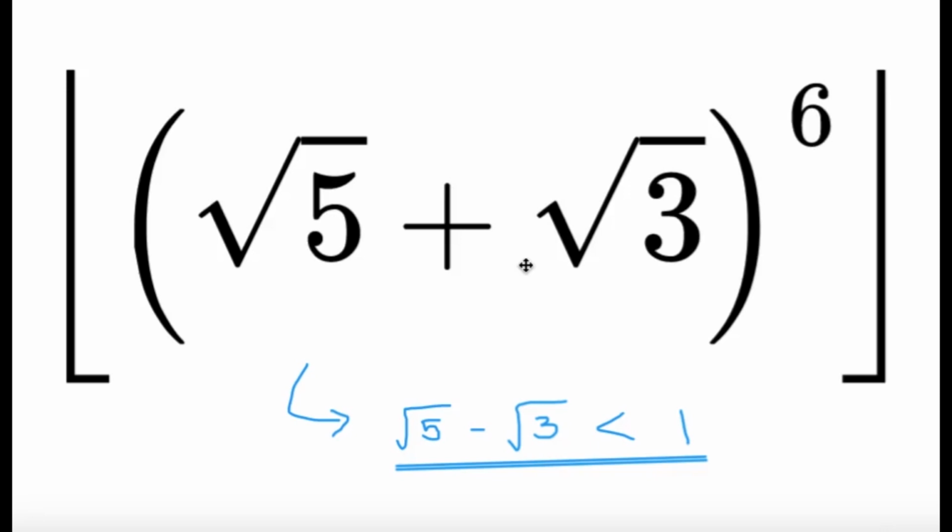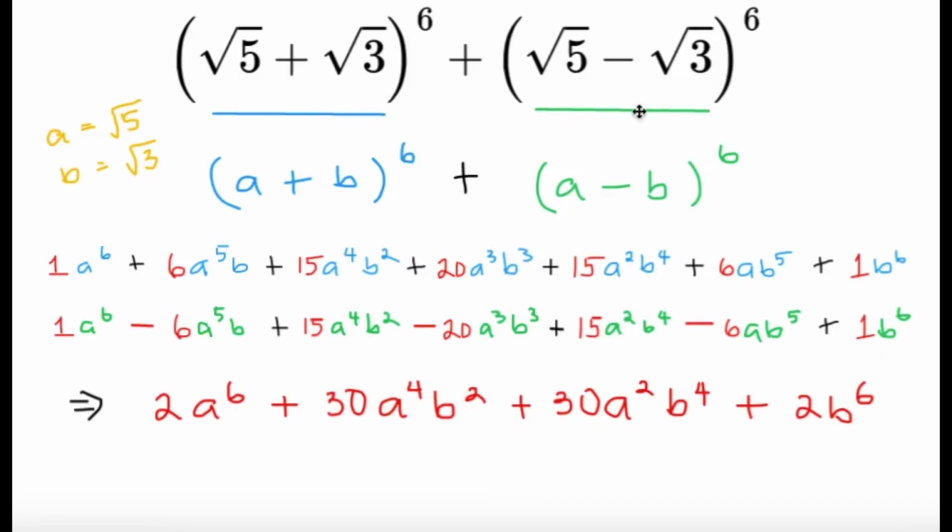Now let's try to focus on a seemingly different problem and see what this value is. What's the sixth power of square root of 5 plus square root of 3 plus the sixth power of its conjugate, square root of 5 minus square root of 3? Alright, now we're going to do some expansions here. You can rely on Pascal's triangle and/or the combinatorial argument, the binomial coefficient, to help you here. Now I'm going to use the substitution a equals square root of 5 and b equals square root of 3, just for you to see the point of this substitution.